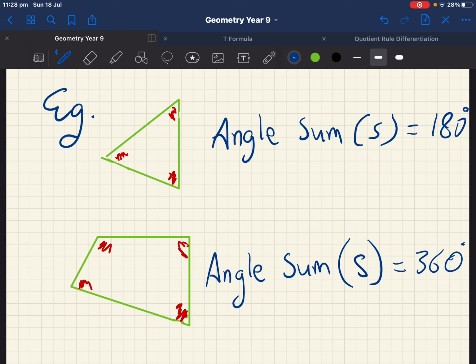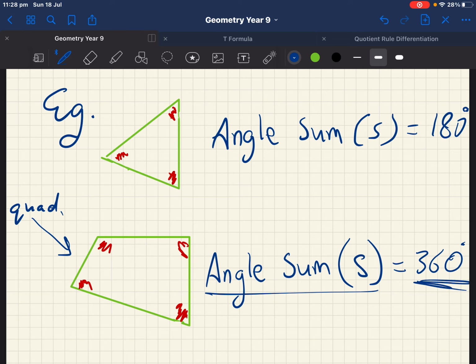But I have put the quadrilateral, if you look at the shape below, here it is. It's got four sides. So this is the sort of shape that we call the quadrilateral. And again, we've already learnt that the four angles of a quadrilateral add up to, in other words, have an angle sum of 360 degrees.